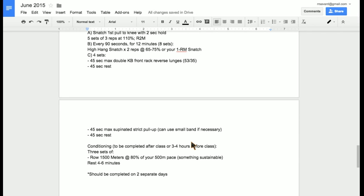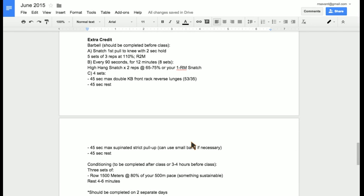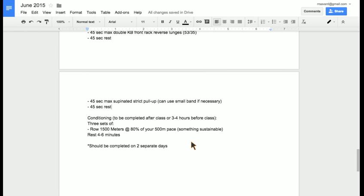Conditioning, this should be done on another day, okay? In a day that you're not too fatigued, such as Friday would be great to do this. 3 sets of 1,500 meter row at 80% of your 500 meter pace. So really it's, I'd say about 85-90% of what you would row like 1,000 meters, or if you were to row 90% of your 500 meter pace, that might be okay as well. Not your sprinting 500 meter pace, but your regular 500 meter pace.